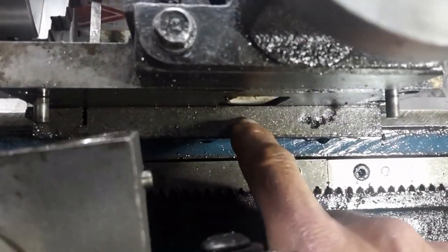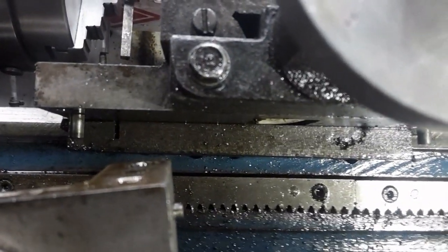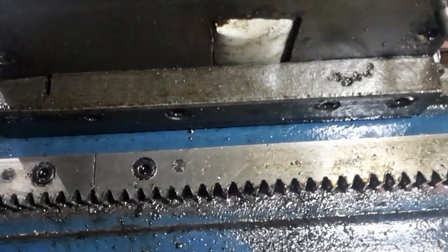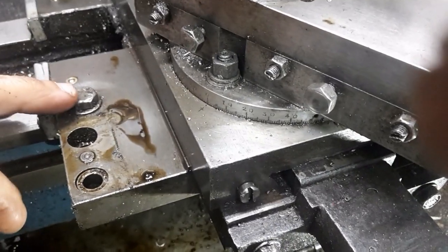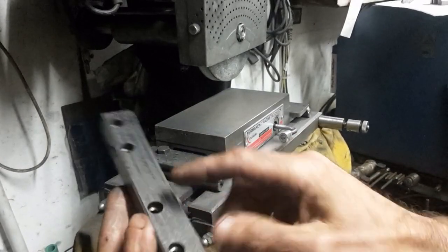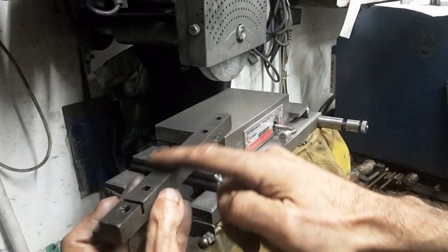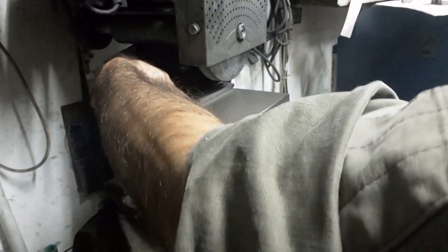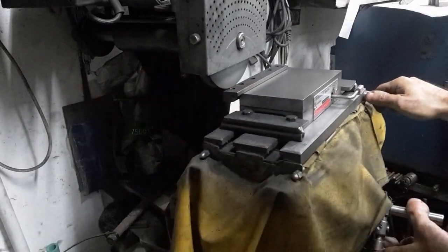This is the carriage gib — it is made of cast iron. That cut forms a flexure that serves as a carriage lock. The gib is held to the carriage by means of four cap screws and a screw on the top of the carriage that acts on the flexure. This area on the gib is supposed to be in very close proximity to the underside of the lathe bed, but the surface is horrible. I shall use the part that should bear on the lathe bed as a reference and grind the bottom parallel to it.